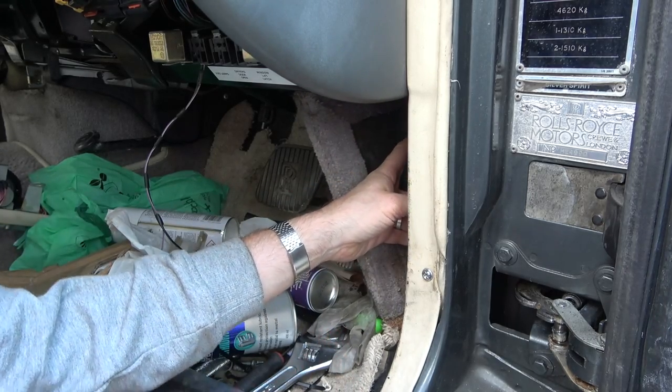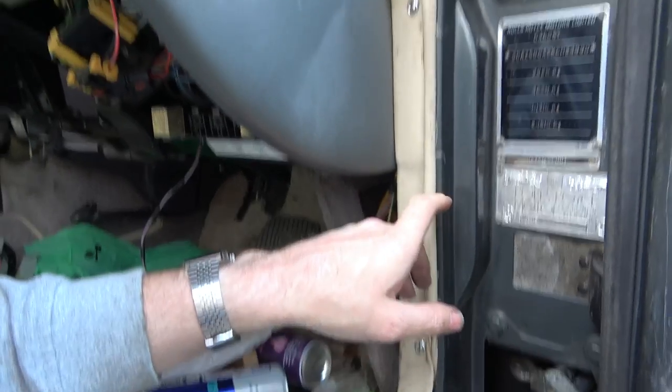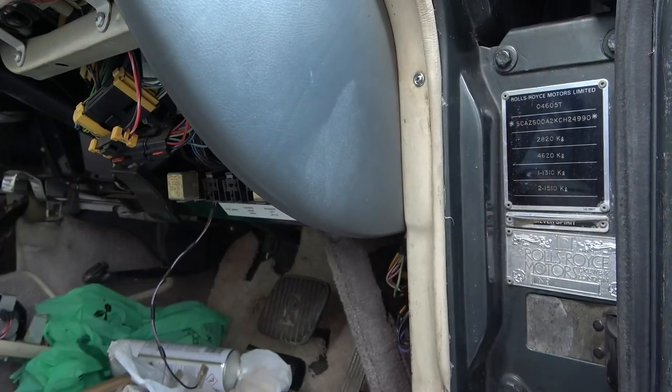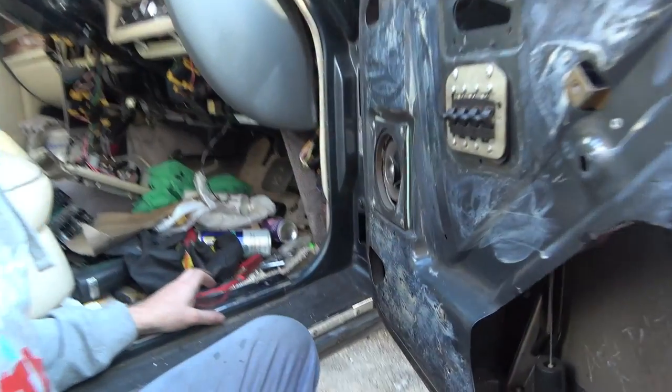I think I'm going to have to undo the work that I did the other day. So I think I'm going to undo that screw there, and also that screw there, take this off here and it will give me a little bit more room to work. Right, okay, so I've undone that.